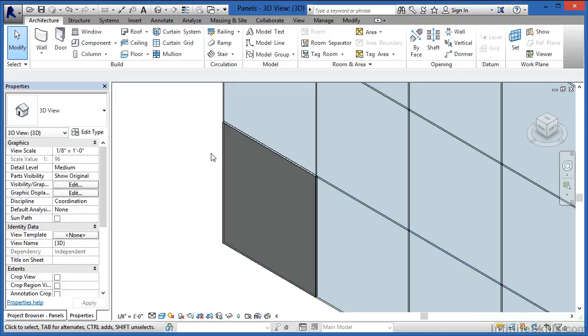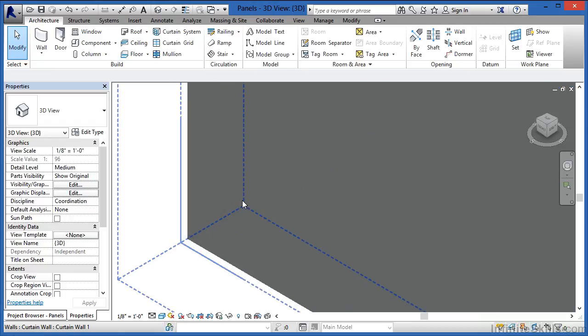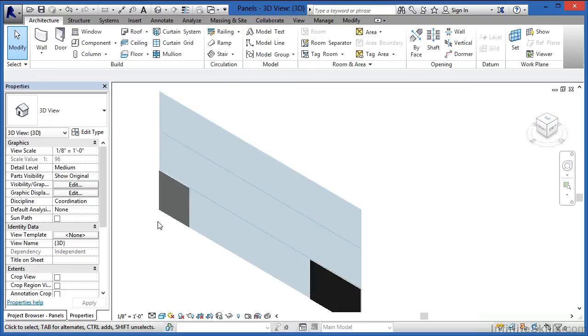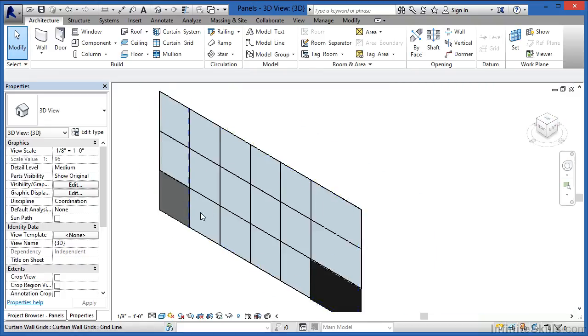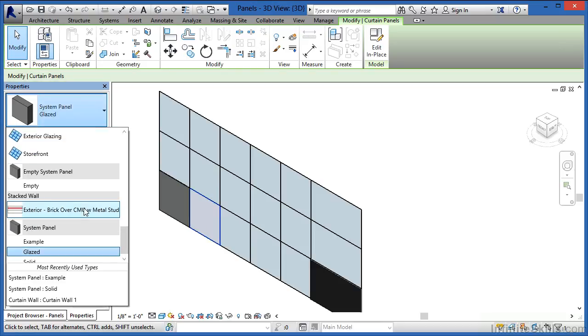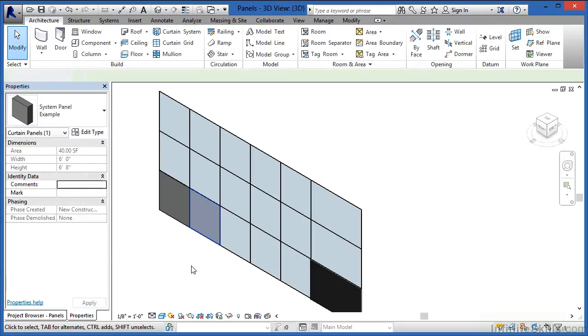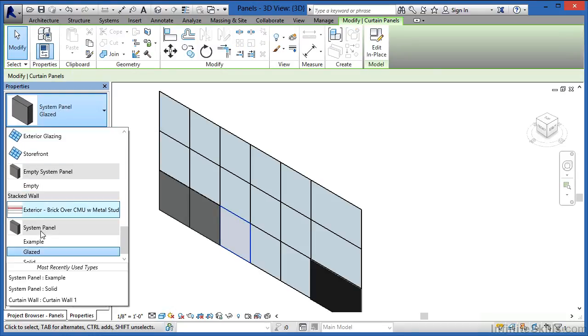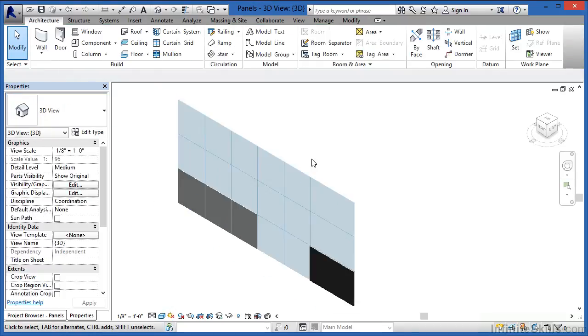You almost can't see through it at all, because I changed the transparency of it. If you zoom in really close down here and kind of highlight, you may even be able to tell that yes, there is some line work that goes through there, but for the most part, you won't be able to see through it. If we wanted to change the majority of these panels to be that type, you'd have to move over here, hit the tab key, select, and then select the new type of panel off of the list. And you could repeat that process again and again and again to repeat the replacement of that panel.